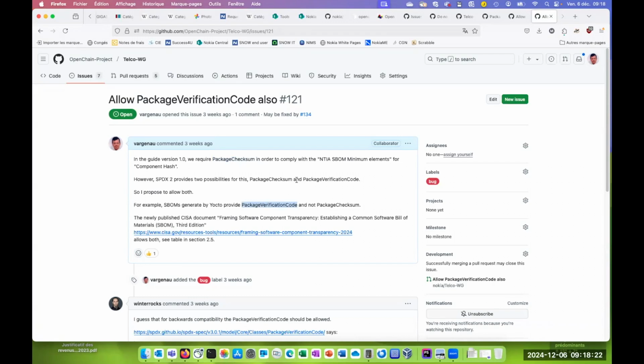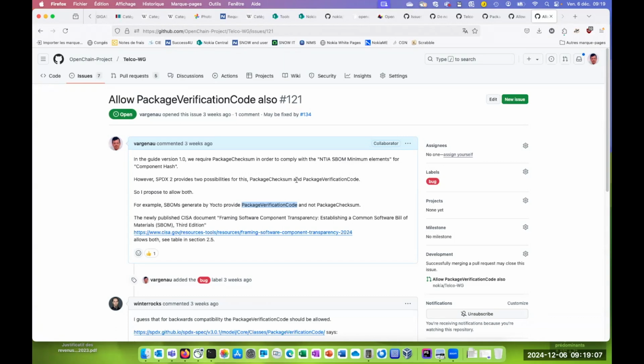It's the package verification code, and we have seen that Yocto provides this package verification code because it analyzes all files, and so the recommendation is to allow both the verification code and the package checksum. And this should be consistent with what was recently published by CISA.